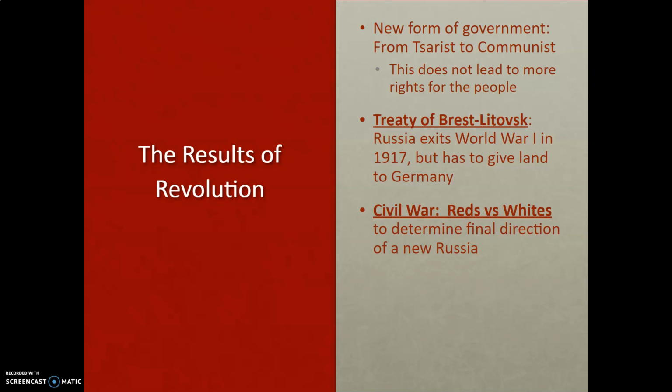The Civil War, that's a whole different story, right? So you got the Reds, you got the Whites, you got the people who are going to try to reinstall the Tsar, right? This leads to that horrible massacre out in Siberia of the royal family, where the royal family is taken to a basement and lined up and shot and executed, thus ensuring that there's going to be no more royals. And then you've got this driving move towards revolution, right?